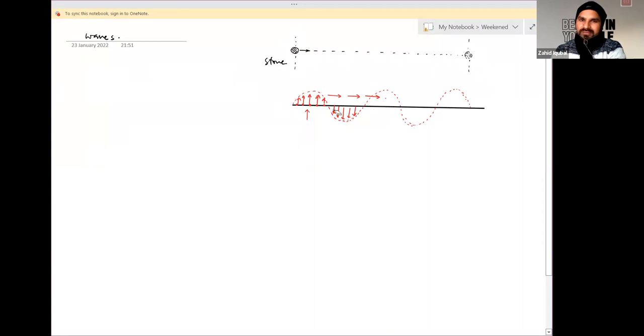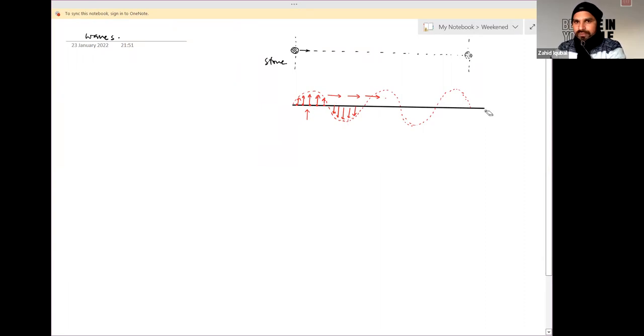But in this part, suppose you have a string, rope, or wire. If you strike this string with any hard surface, there will be creation of a disturbance like this, which propagates along the string. It means the particles of this string vibrate only up and down at their mean position, creating this disturbance, which propagates along the medium, but there is no displacement of the particles. It remains vibrating up and down at this point, but the created disturbance constitutes energy and momentum, and it propagates along the medium to transfer it from one point to another.